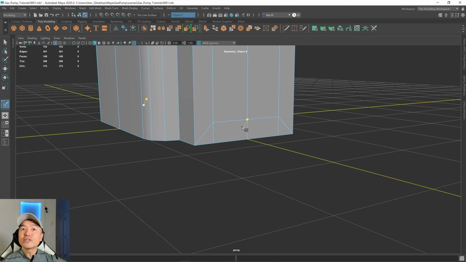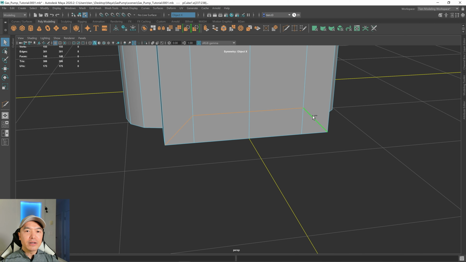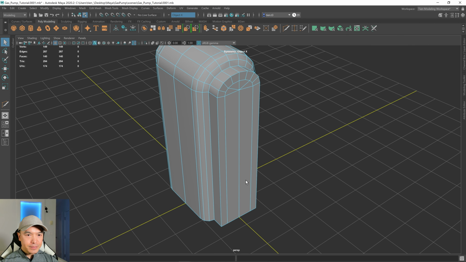All right, let's go into edge mode. I still have my multi-cut tool, so I have to press Q, right? And then let's select this edge, hold down Shift, double click this one, and I'm going to hold down Control and press Delete. And that way it deletes the edge or the edges as well as the vertices that are connected to them. All right.